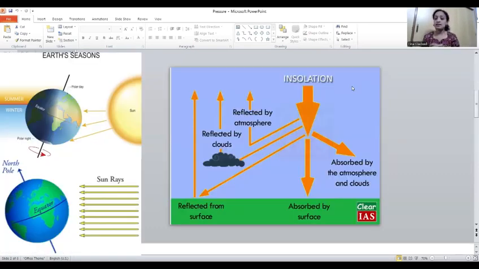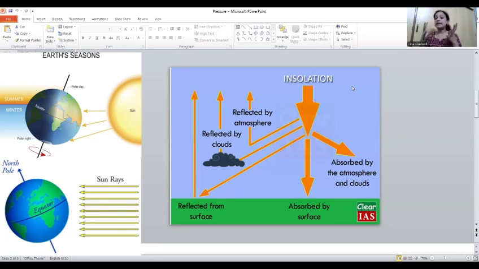I must have discussed this in my previous video. To explain in detail, the Earth's surface is heated by the insolation process, the one that you see on the screen. I want you to be a little more careful with the arrows. Notice and examine the arrows while I'm explaining so that it becomes a little easier for you to understand the concept. Like I told you, the Earth's surface is heated by the insolation process.